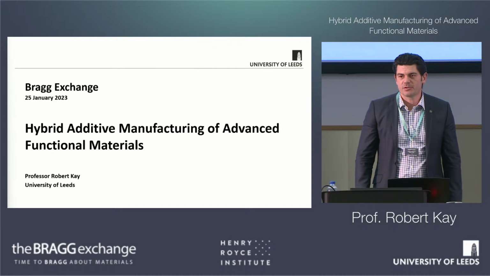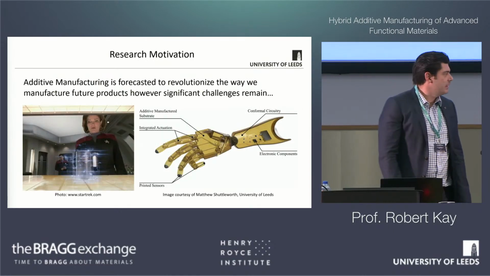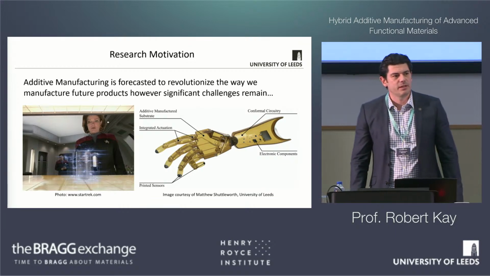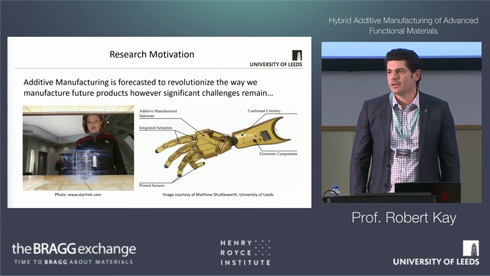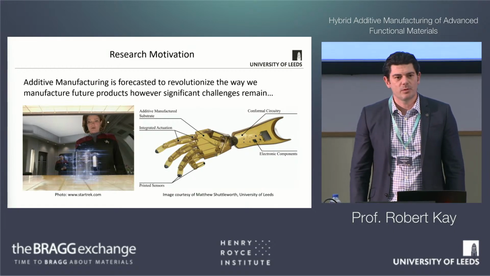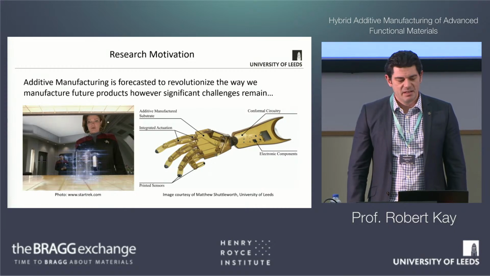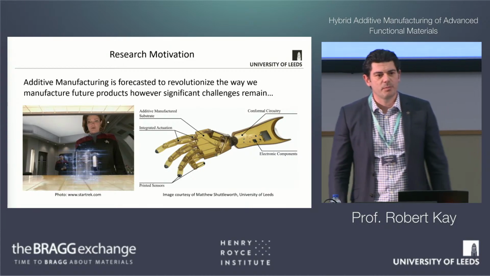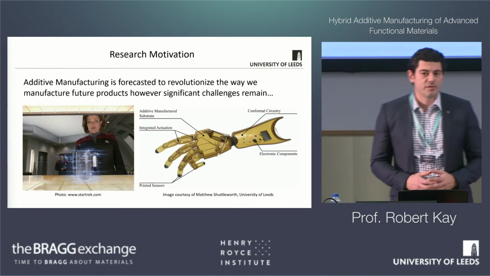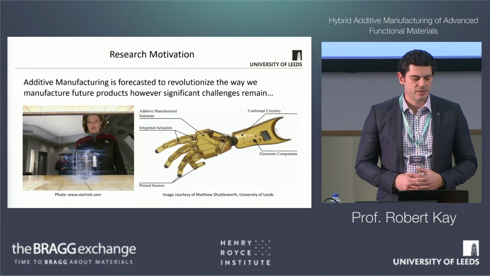I'm here to talk to you about hybrid additive manufacturing of functional materials. I moved into the 3D printing additive manufacturing arena about 10, 11 years ago, when it was really hyped up. The press were saying it's the future of the world. And I was quickly very disappointed. You couldn't make any functional products. You couldn't make a watch, your glasses, your smartphone. There were lots of trade-offs, in particular material limitations and resolution limitations.